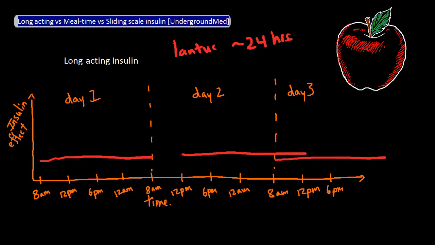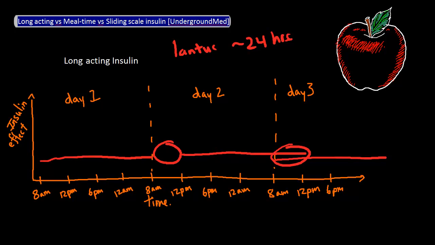But on day 3, the patient takes his Lantus insulin at his normal 8 a.m., which lasts for, again, 24 hours. And so what happens is that in this area here, we have double coverage of insulin, so the patient is at risk for low glucose levels. And over here, we have lack of insulin coverage, so the patient is at risk for hyperglycemia. And so this is to illustrate why it's important to take your Lantus insulin at the same time each day.